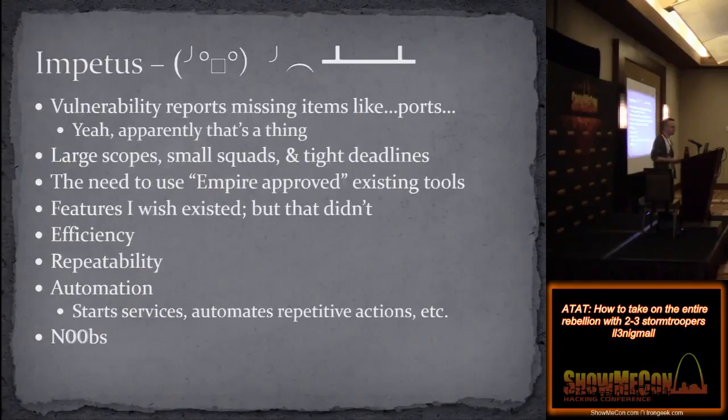Having vulnerability reports that are missing information like port data was one of them, being on engagements with large scopes, small squads, and tight deadlines. Also the need to use industry standard tools and features that I wish existed in these tools but that didn't. The need to increase efficiency and repeatability, and the desire to automate as much as possible, as well as newbies.